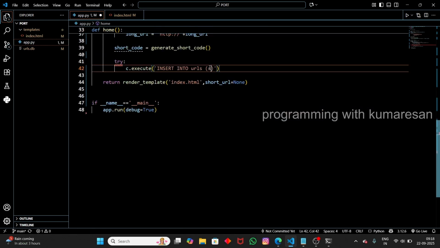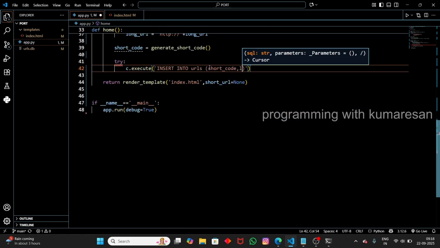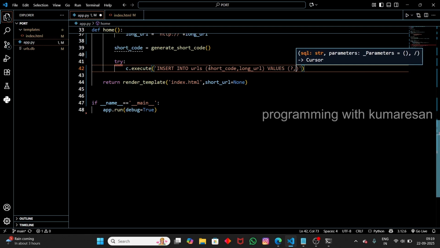We'll have to push the values into those columns. So short_code comma long_url, and we can insert into values. And here we can leave a placeholder. So leave two question marks, and for these two question marks we can fill in the values.